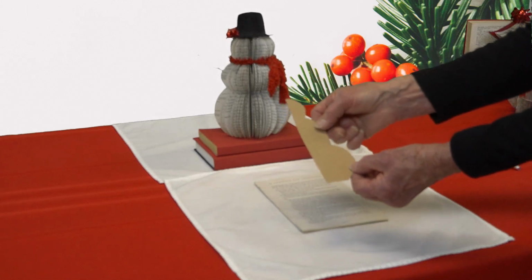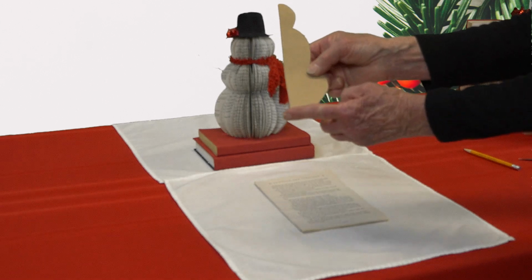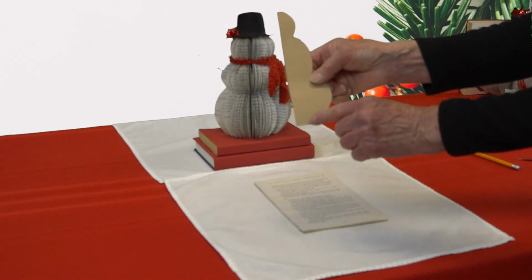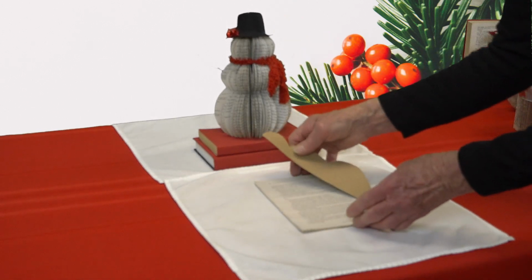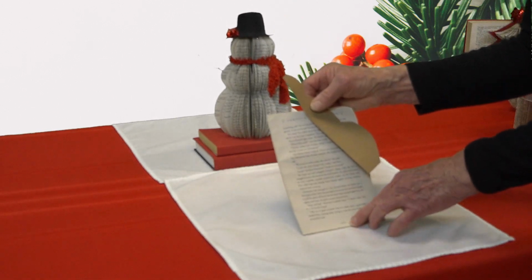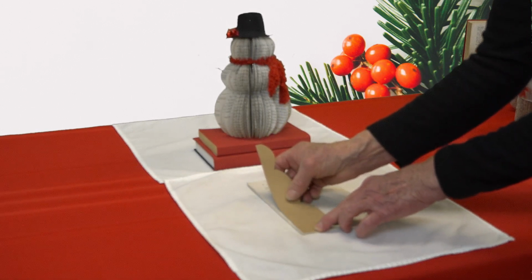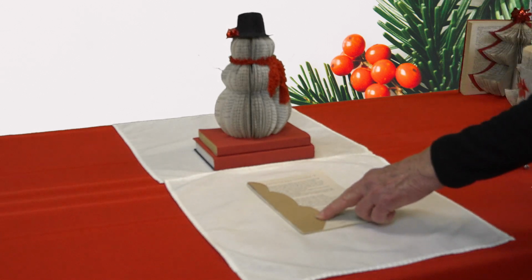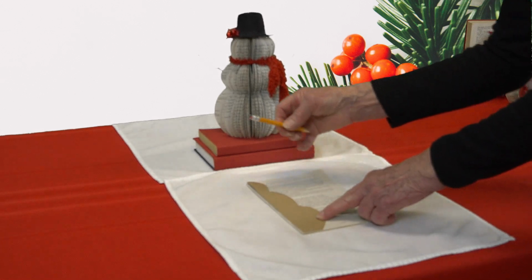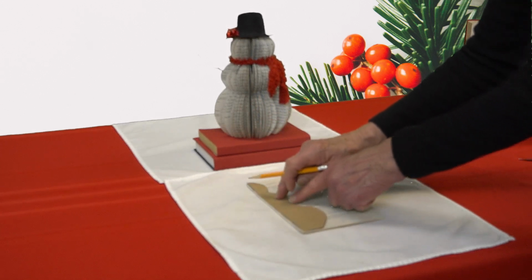Take a piece of cardboard and cut your template. Make sure on the snowman that you have a flat bottom, because if it's completely round, it's going to roly-poly over. Once again, I've decided on the size of my book. I take my template and line it up to the bottom and as close to the spine as I can to the top. Once again, if your book is a little bit larger, it doesn't matter. You'll be able to cut that excess off at the top.